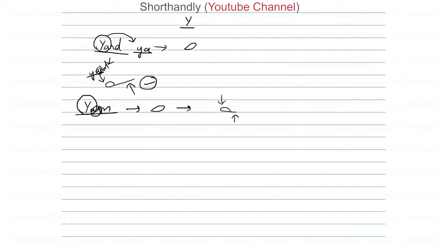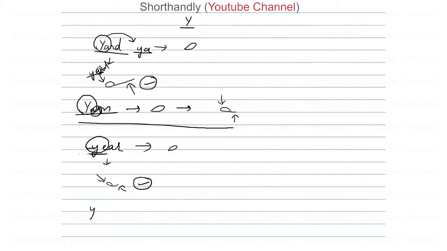Now suppose we have another word like ear this time. If you can notice, we have this Y and E in this word. So we simply use a small loop to represent our YE in any word. So this word can be written like this. Okay, so this is our YE, and then we have this short curve which is our R. So this is our word ear.